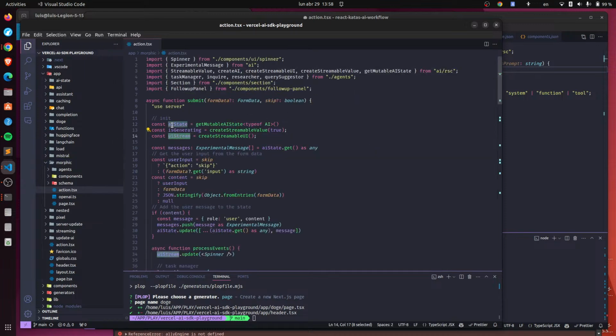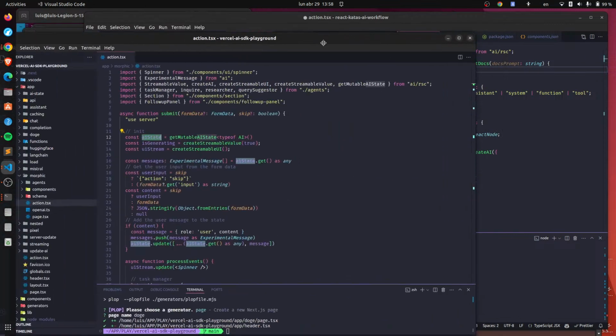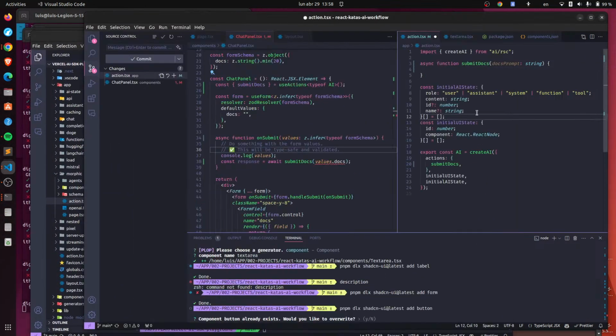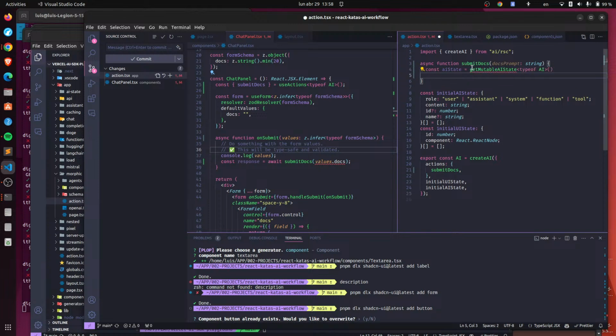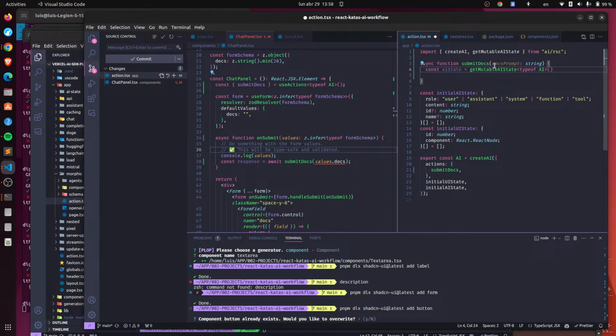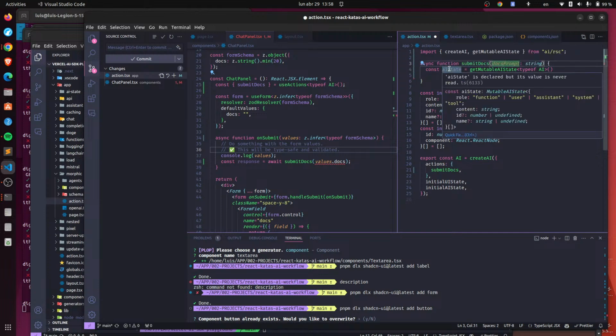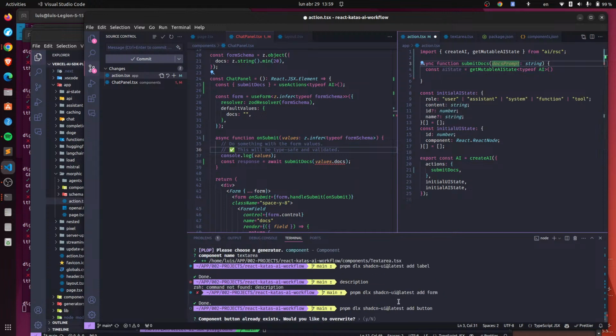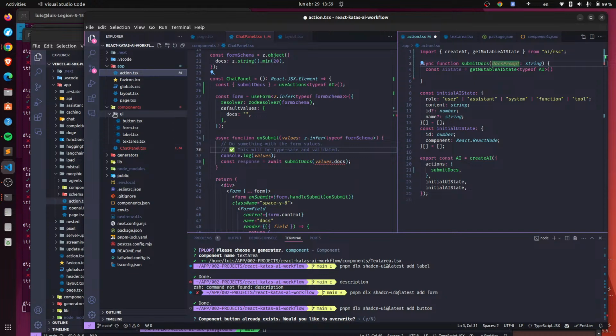Definitely need to do this for sure. Okay. This thing is a mutable AI state. Okay. This thing. Pattern already exists.